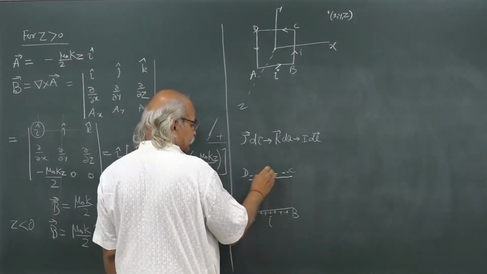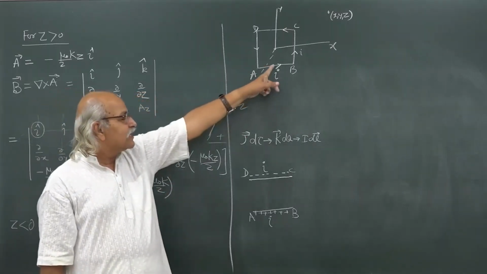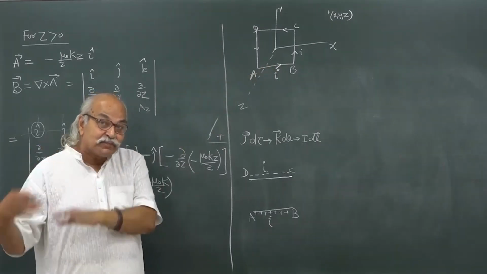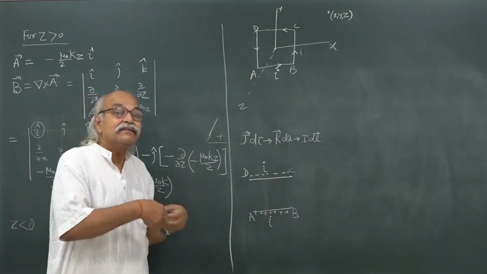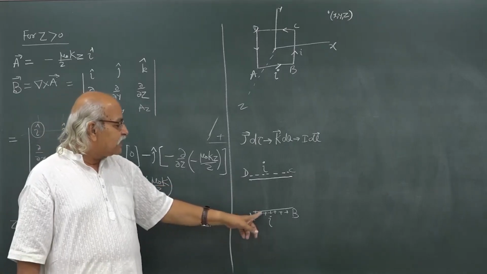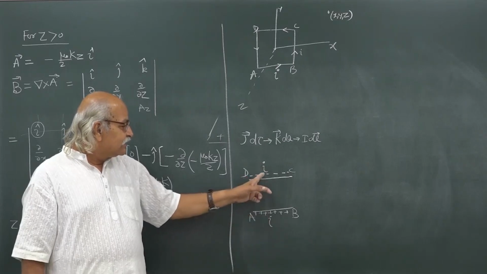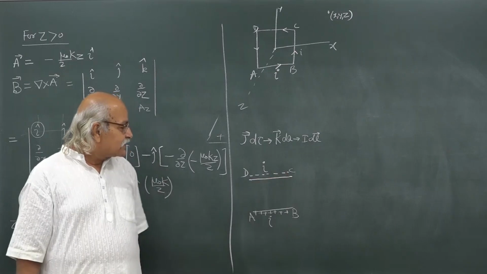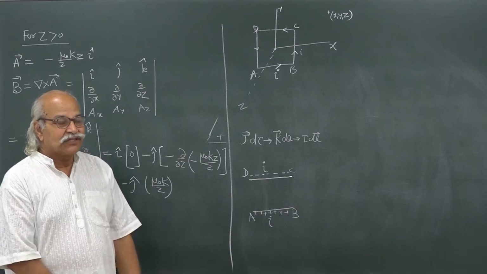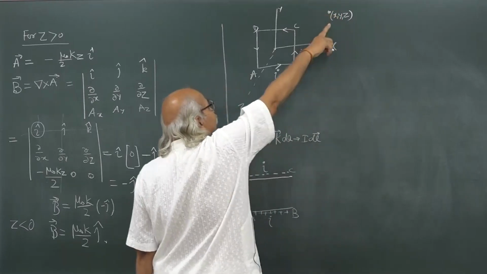I repeat, this is not charge density, it is current here, linear current here. Only for calculating vector potential we are doing this trick, that we are drawing a diagram showing positive charges sitting here with a linear charge density I, and negative charges sitting here with a linear charge density I. Now, because of this we want the magnetic vector potential at x, y, z.